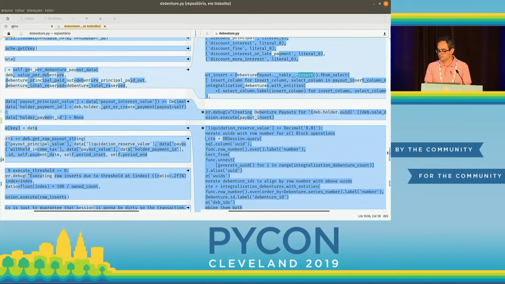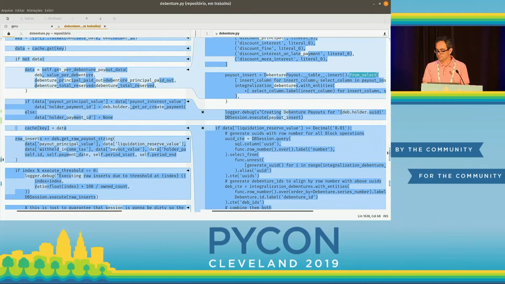And the insert method has a from select, which does an insert from select, and you pass it the list of columns that you're inserting from the query, the names of the columns, and you pass the actual columns or constant values or whatever you need to insert into the database. So instead of looping on Python side, inserting a lot of objects, I asked Postgres to loop on his own side over the objects that he knew existed and insert values calculated according to what I needed, so that I didn't have to insert on my end each one of the objects.